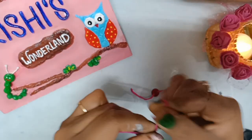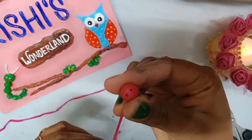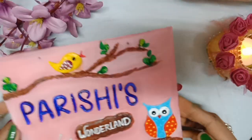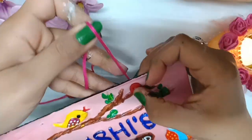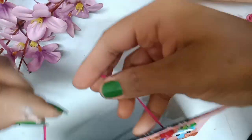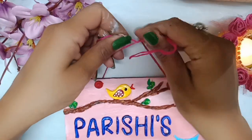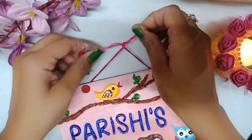Finally, to hang the nameplate, we will use a thick thread with two buttons at the end to hold it. And it's ready.